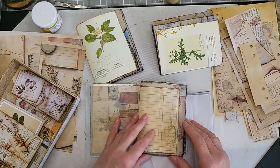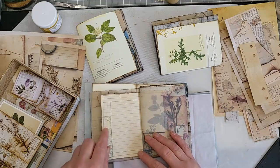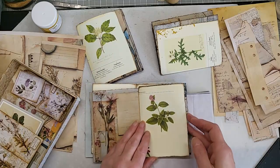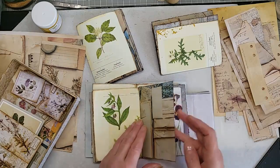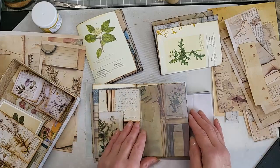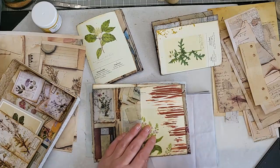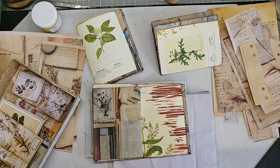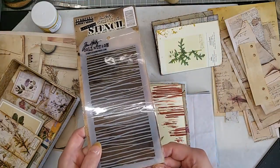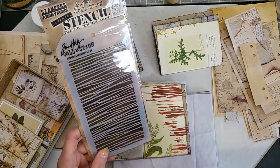That's a Woodware stamp, I think. Yeah, I'm pretty sure that's a Woodware stamp. You can still see there's still a lot of work to be done. I always thought I would have this all finished up. I don't think there's anything else to show you. Oh, this is another stencil. I used this one, which is a Tim Holtz one, and this is THS 103.